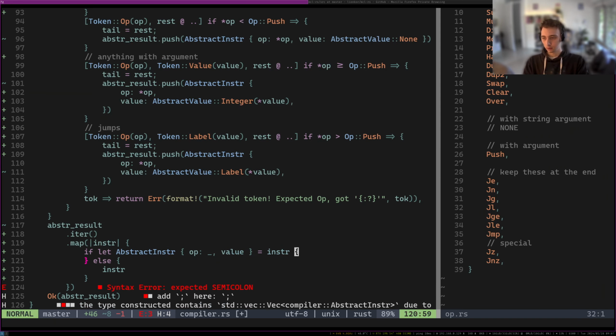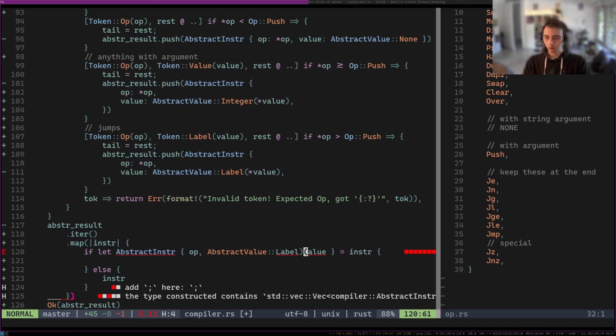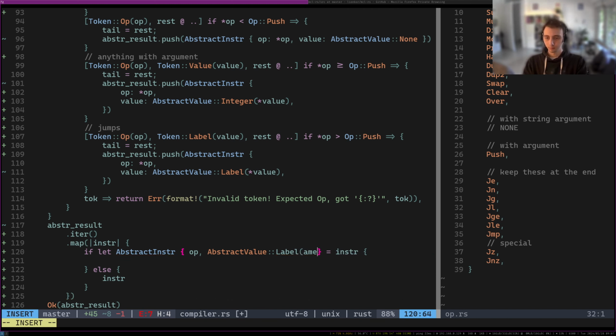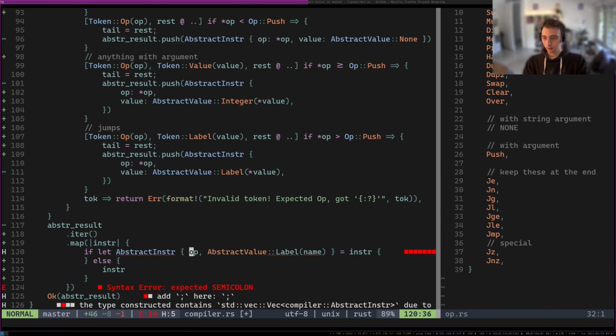Let's just make a new one. So we got our output, got our value. Our value has to match the abstract value label. The name. Can't do that? Why not? Oh, same mistake. It's a struct.